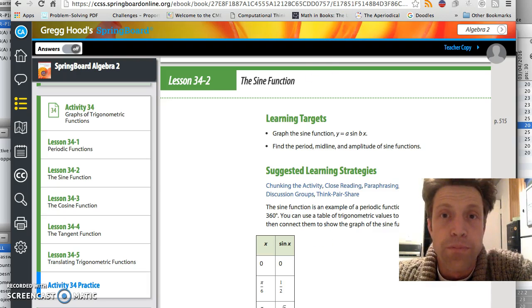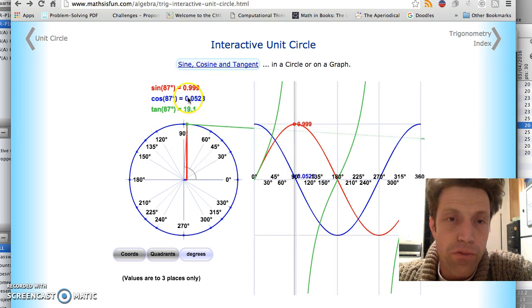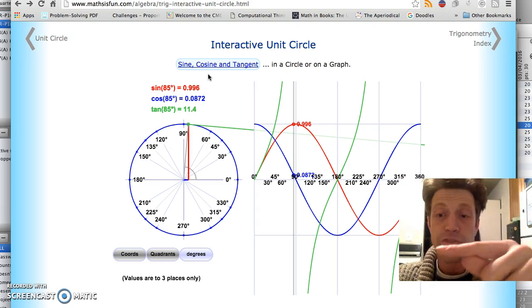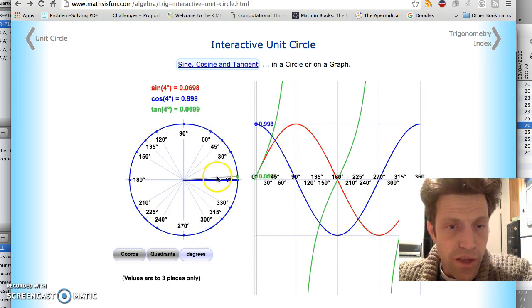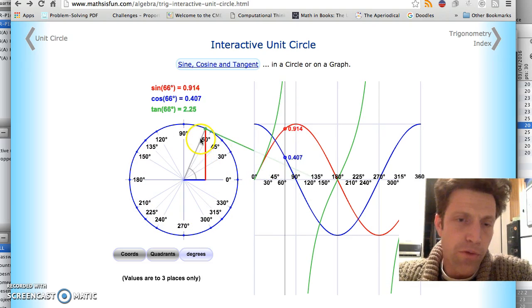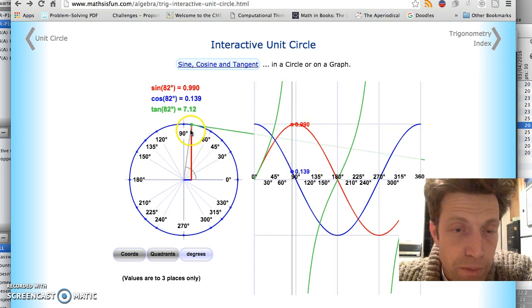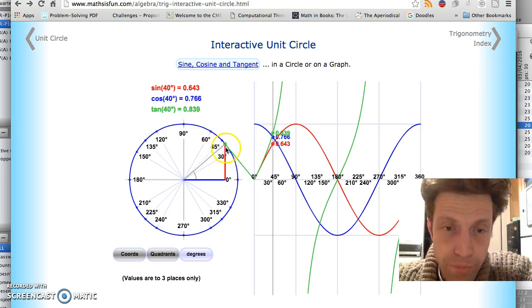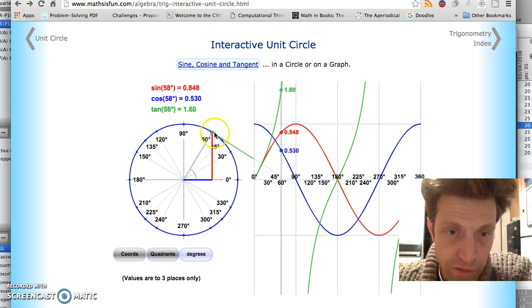Basically, most of the learning here is right here. So what you want to do is first look over on the left side of the screen, at the circle. That's where we're used to seeing our angles measured, right? Of course, we see them in triangles, but we plot them on the unit circle, and it just so happens that at every point on the unit circle, x is cosine and y is sine.